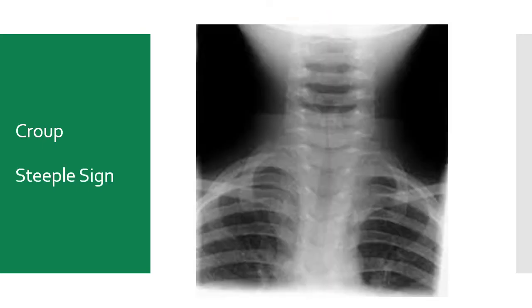In the ED, the child will have a neck soft tissue film. The hallmark sign of croup is the steeple sign — the airway is really narrowed through a region giving a steeple-like appearance on the X-ray. This is the trachea here, with this narrowed steeple-looking structure, and this sign is pretty particular to croup syndrome.